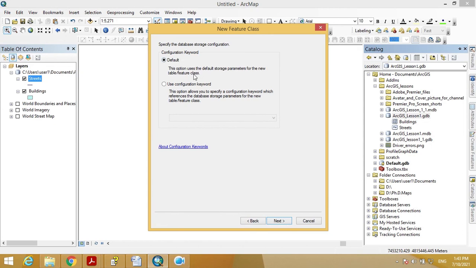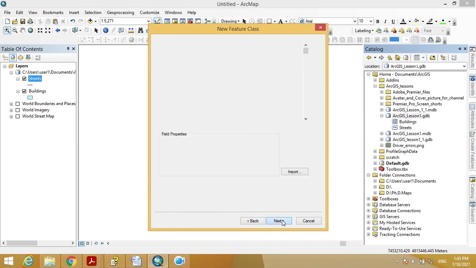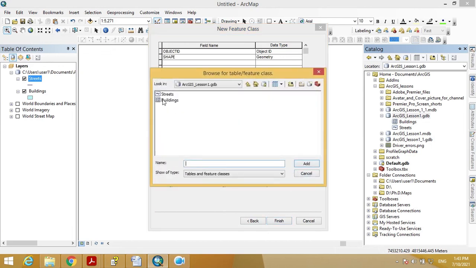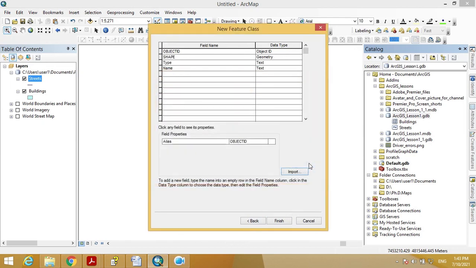Configuration keywords are default, and now we may do the same thing: import the attribute data from previously created layers, in order not to write them again.